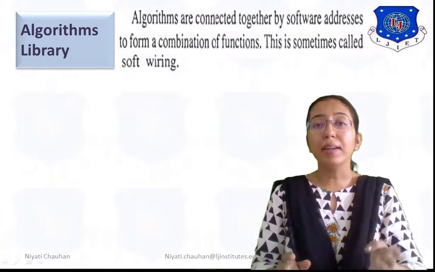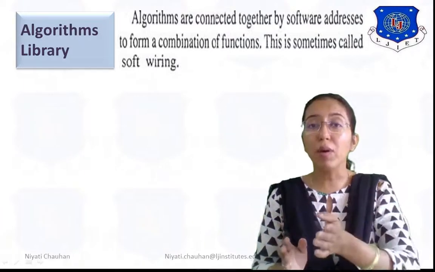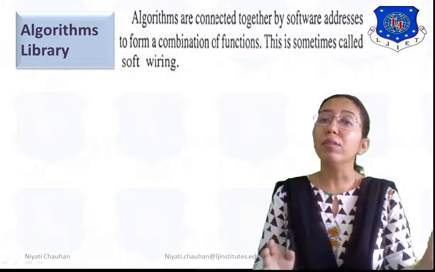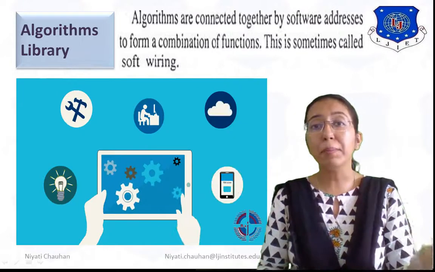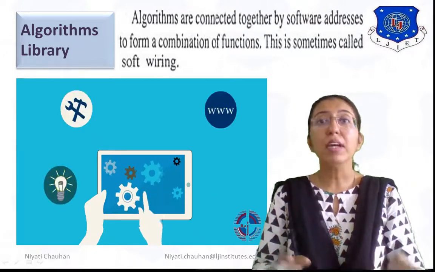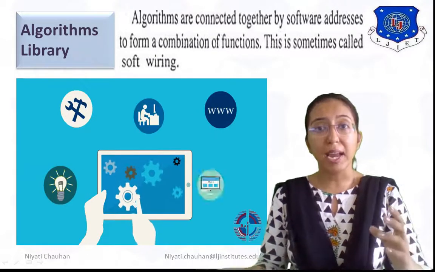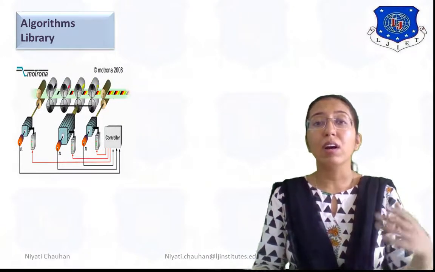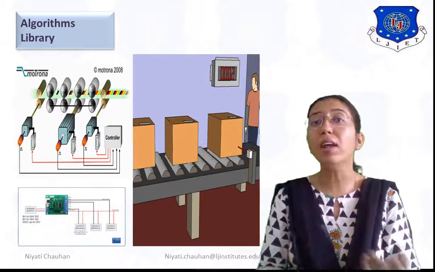Algorithms are connected together by software address to form a combination of functions. This is sometimes called software wiring. These algorithms are very useful in PID. And we know that in DCS we are using PLC, and in PLC, PID is inbuilt. Algorithms are used in analog controllers, digital controllers, and also in sequential controllers.